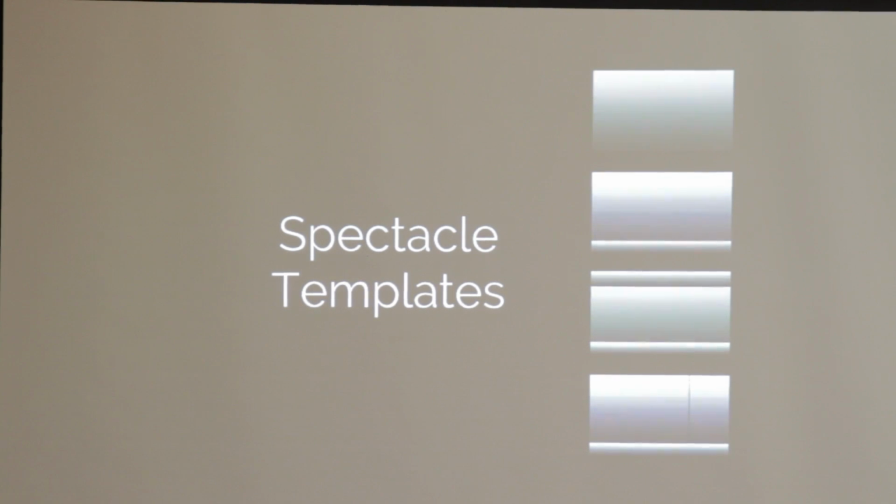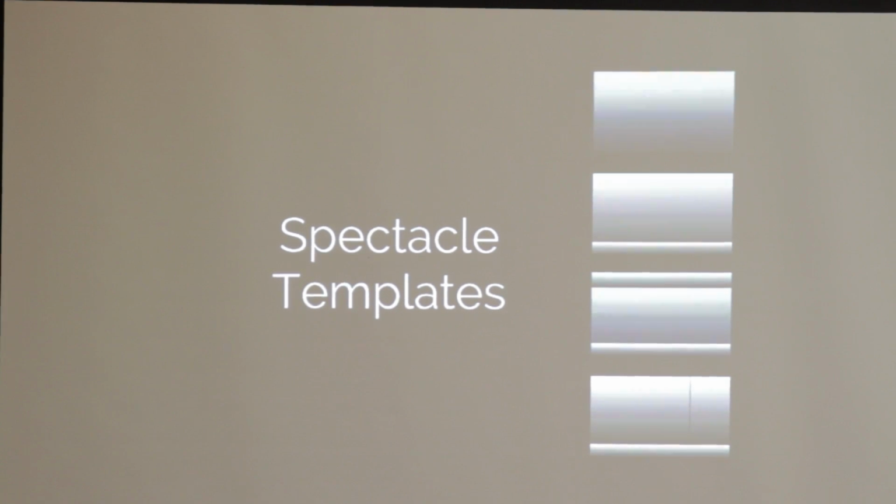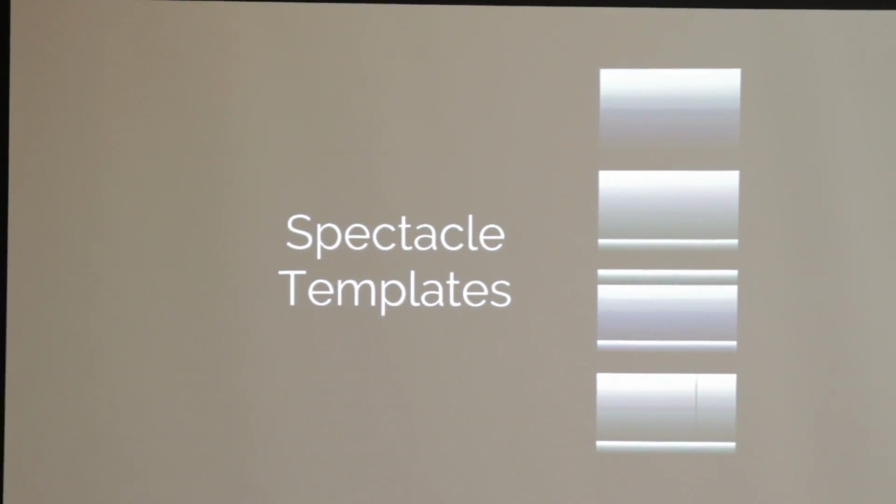But we have a kind of a header, content area, footer thing going on. And then UNC Charlotte does a lot of stuff where they have a footer, but they have a larger section on the left and then a smaller one, a little less than a third, on the right. Those are the 4. We just wanted to have a small amount of templates to go with, and we're trying to figure out the best way to make it so people can make their own templates easily. In the old Spectacle, we used panels and did that through panels plugins. It was Drupal 6 stuff, but it worked pretty well. But we still need a way so people can have their own templates, and they're going to want to.